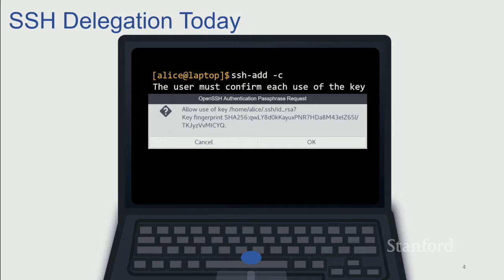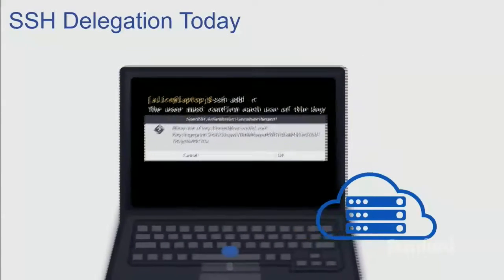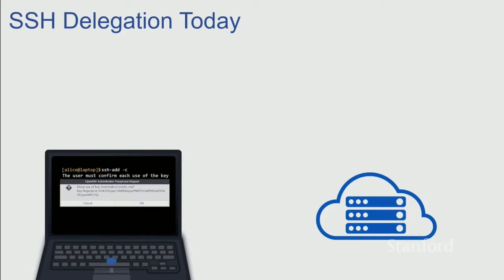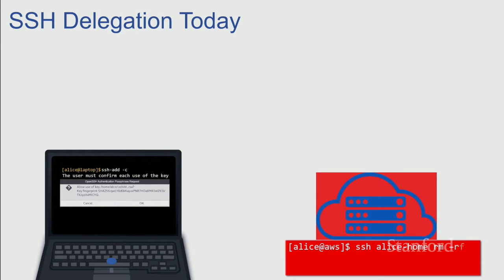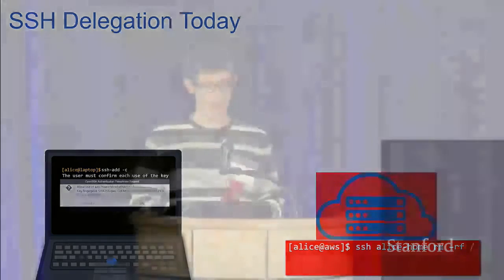And so when the user clicks OK, and she thinks she authorizes that cloud machine to clone her repository, if that cloud machine is compromised, or maybe the entire cloud provider is compromised, then, well, she thinks she's signing a challenge used for authentication to GitHub. That malicious cloud provider could actually use that signed authentication challenge in order to perform some different malicious operation on a completely different host to which the user has access.